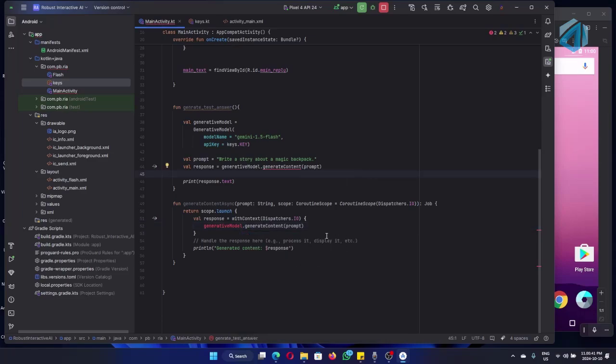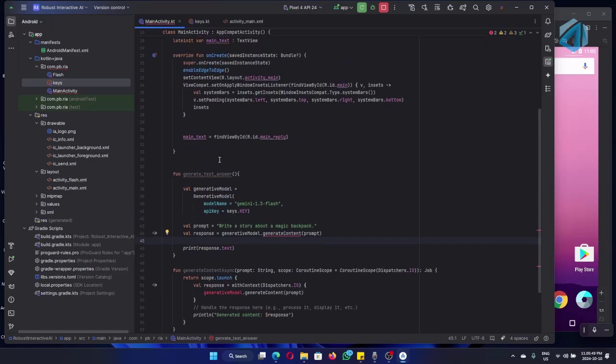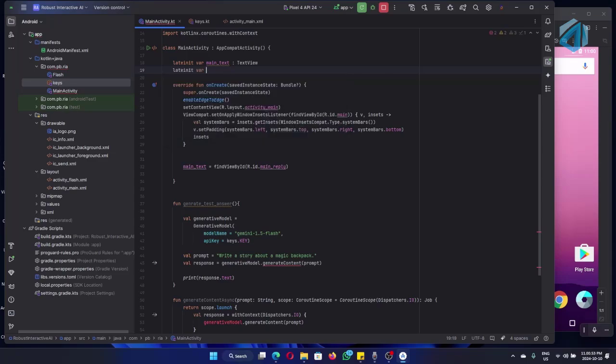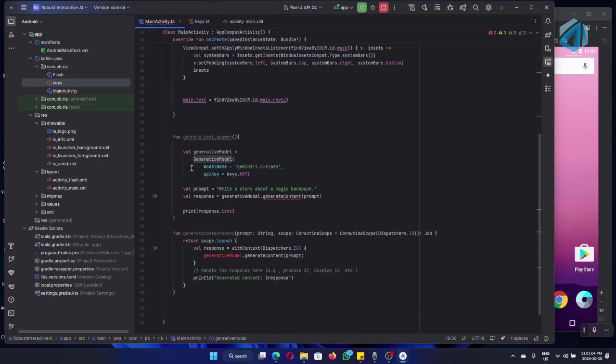Okay, yeah, it is not finding the variable generativeModel, so we will be passing a generative model here, which is a global variable. So let's init var generativeModel of type GenerativeModel.